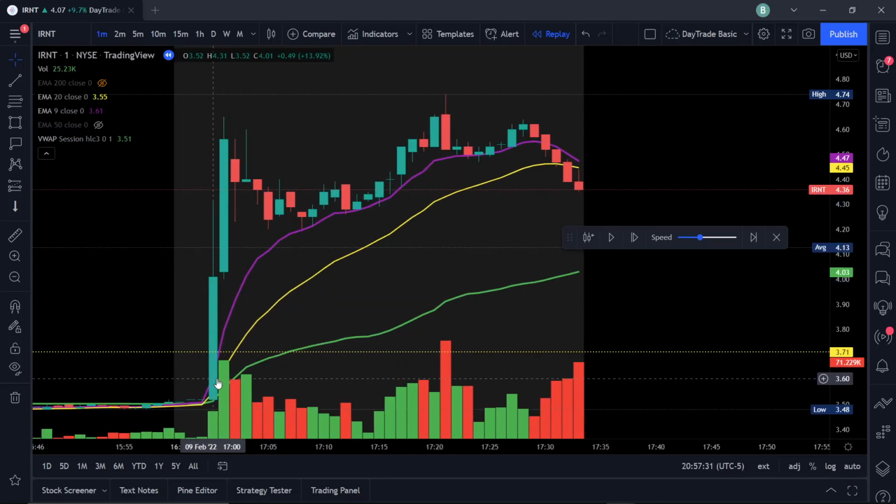This is the press release, this is the volume, and this is the news all together. So we have the press release, we have the news, we have the price action, we spiked up on volume, and we have the volume to support the move. So we came back, we tested that 9 EMA, we used that 20 EMA as our stop loss level, and because we had the volume and the news, this is how we have a little bit higher conviction in this trade. And again, being that it's above the VWAP and above the 9 EMA, those are two bullish indicators to go with the press release, with the volume. So it's just a multitude of combined strategies that can help you have a higher success rate when trading.